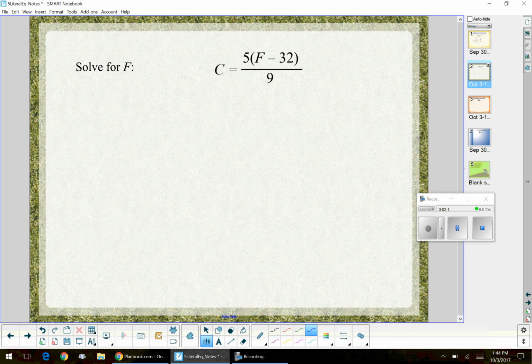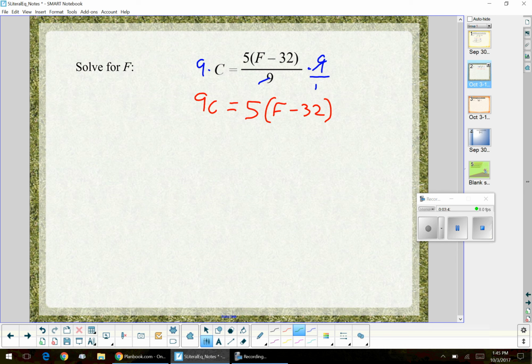Opposite of dividing by 9 is multiplying by 9, so we're going to do times 9, and we're going to do that to both sides. The 9 is going to cancel with the 9 on bottom. The reason is this is really 9 over 1, and I know we can cross-cancel when multiplying, so my 2 9's are going to cancel out. On the right side, what's going to come down is my 5 times, in parentheses, F minus 32. On the left side, 9 times C, well, that's just 9C, so that's going to come down just like that.